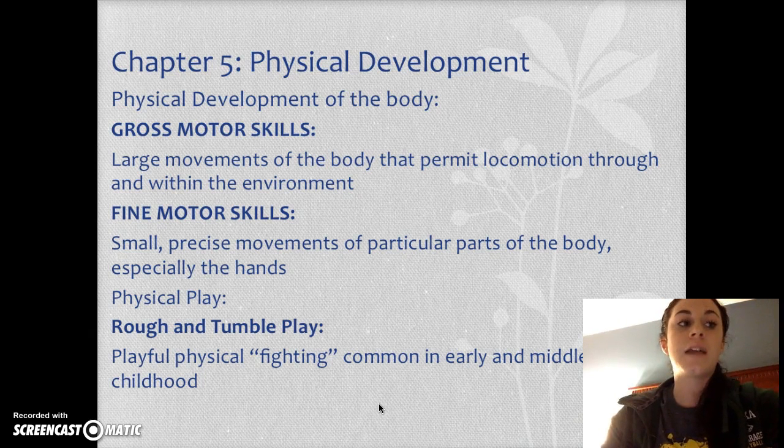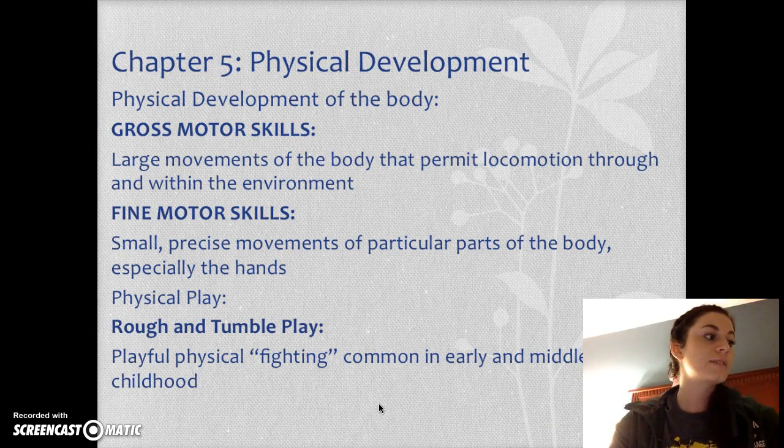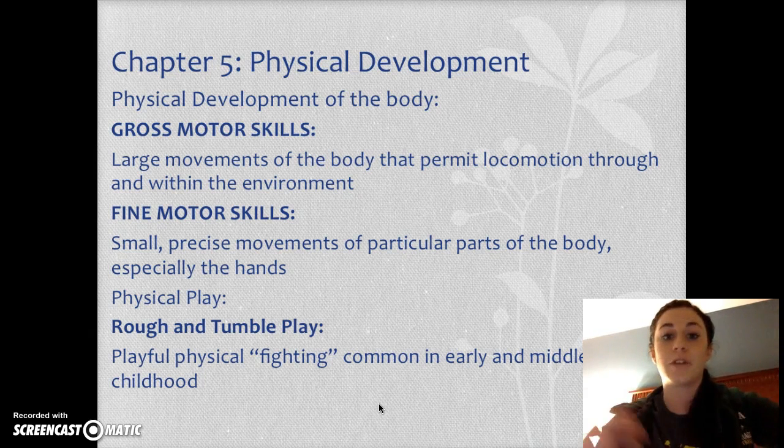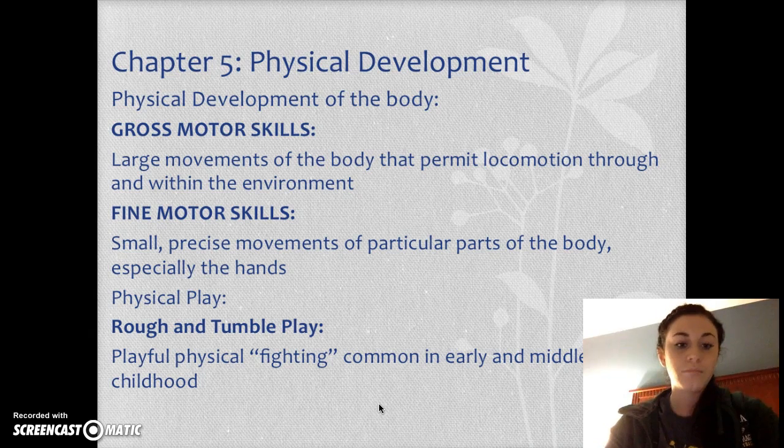The physical development of the body has gross motor skills and fine motor skills. Gross motor skills are large movements of the body that permit locomotion through and within movement. Fine motor skills are small, precise movements of particular parts of the body, especially the hands. So gross motor is more like kicking a soccer ball, and fine motor is holding a pencil and writing something correctly.